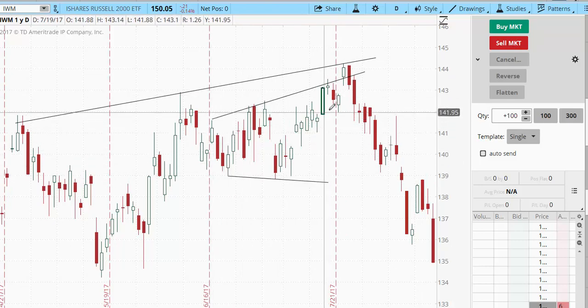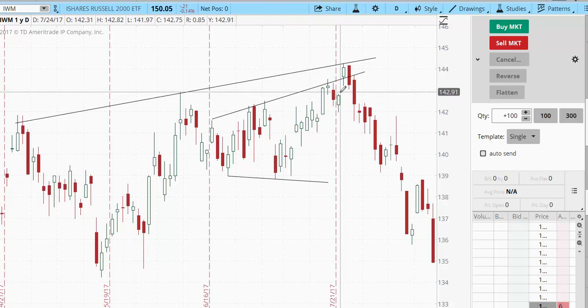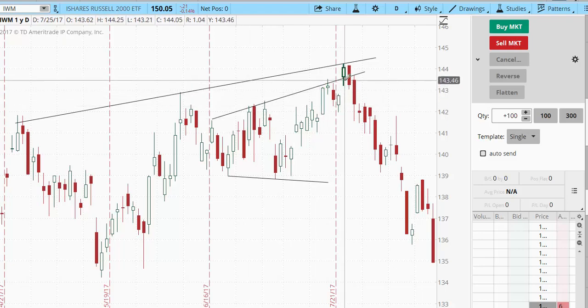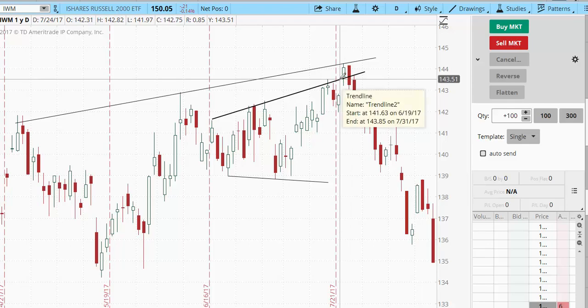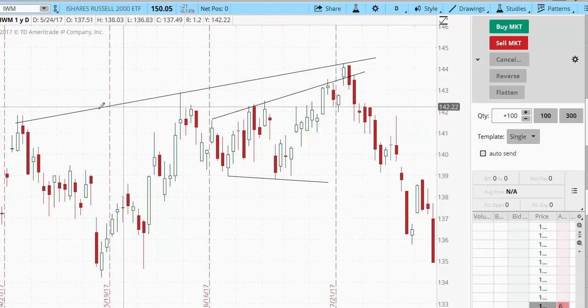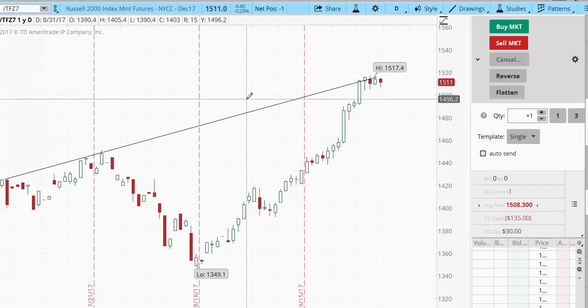What about all these little pivots in between here? Don't care, doesn't matter, not interested. Okay? You're going to have those sometimes. That's just the way it is. We're going to see lots and lots more examples of this. Right? Okay, so much for TF. Let's take TFZ. Let's take a look right now.